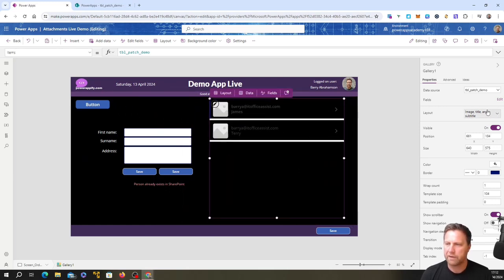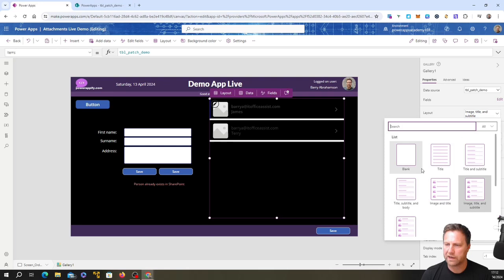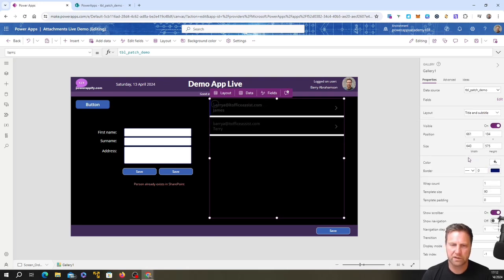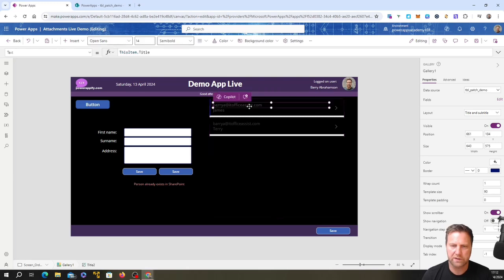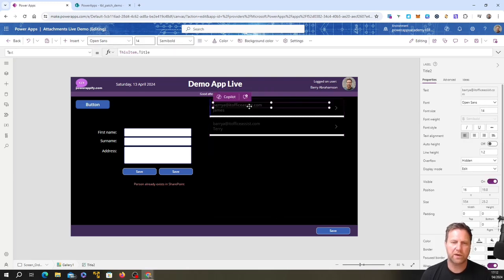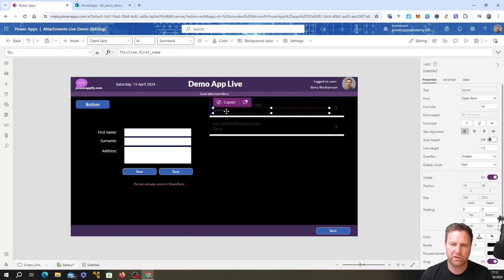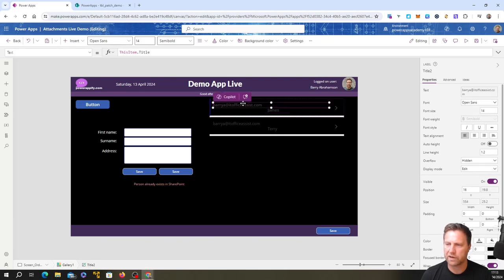Right, you can set out the layout. We're just going to go title and subtitle, and we're going to change it around a little bit. So these are the defaults it gives you. You can change these and add new ones. I'll show you how. So what have we got in here? We've got this item dot title.